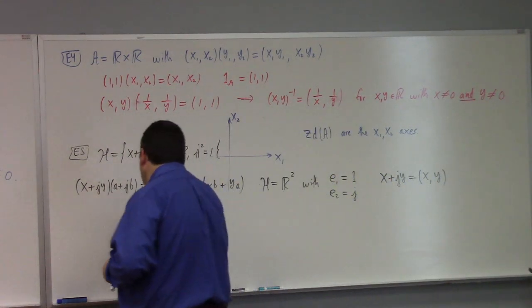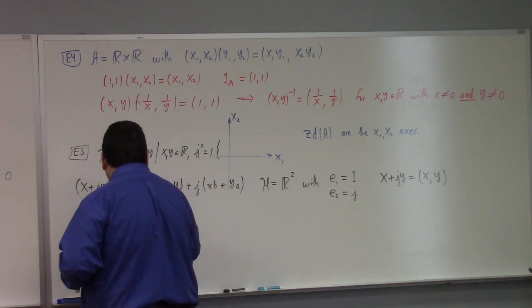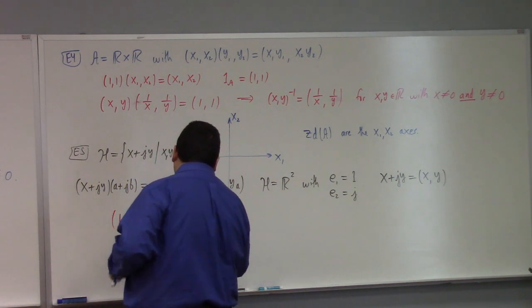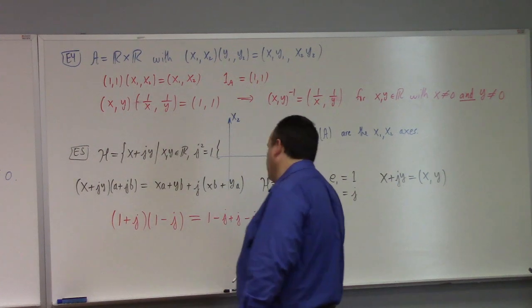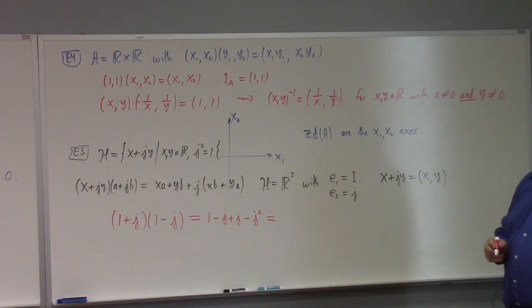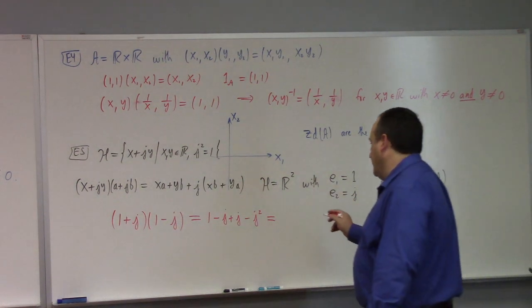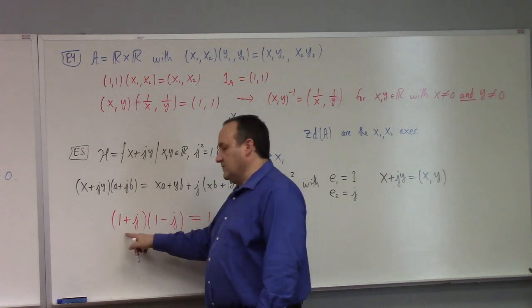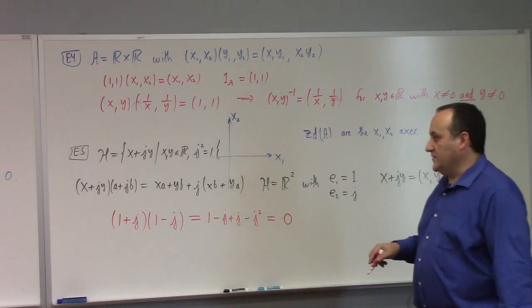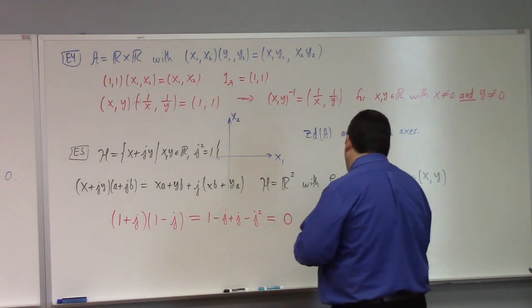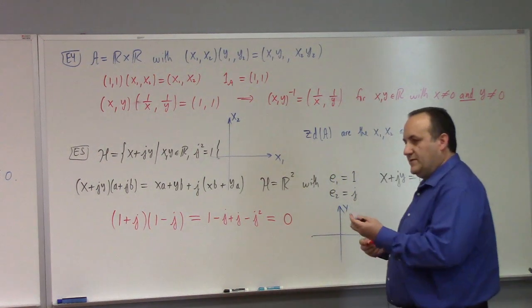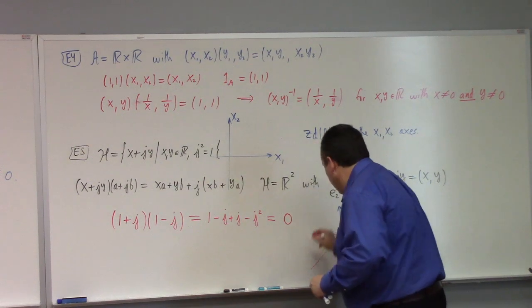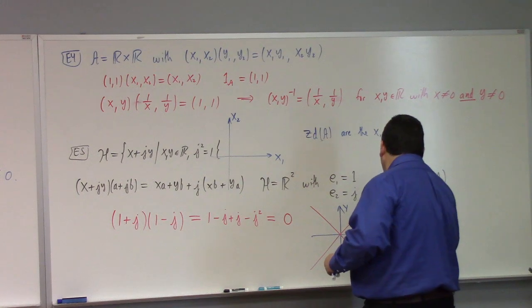If we take 1 plus j and we multiply it by 1 minus j, we get 1 minus j plus j minus j squared, which is what? 1 minus 1? A 0. This is 0, but these guys aren't 0. These are zero divisors. And you can take any multiple of those. So if I draw a picture of the hyperbolic numbers, like so, the zero divisors actually turn out being the locus of the points along the lines y equals x and y equals minus x. These are the zero divisors of H.